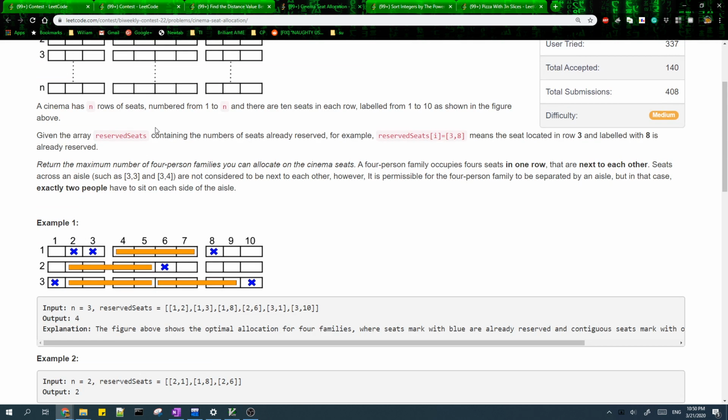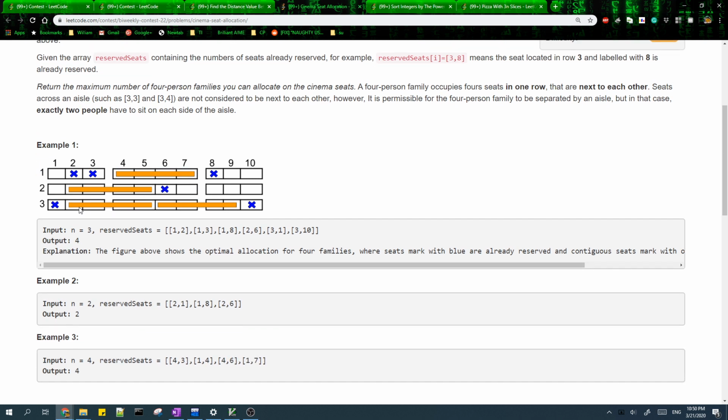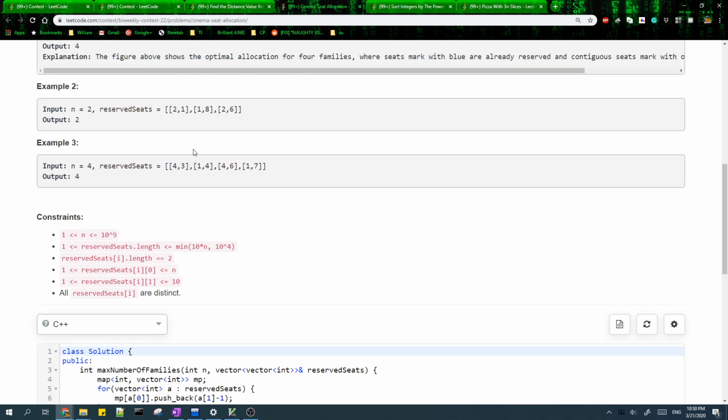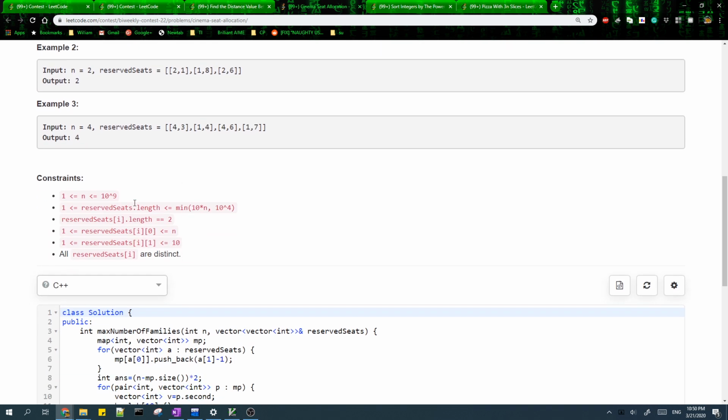And for the second one, it says that a 4-person family, you can start at either cell 2, 4, or 6. Notice that n is very big here, and we don't want to process all of the rows.